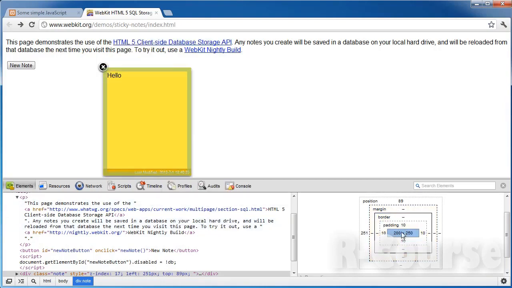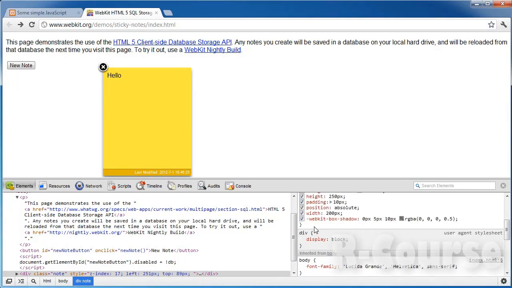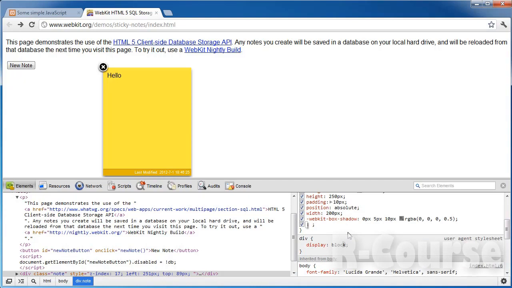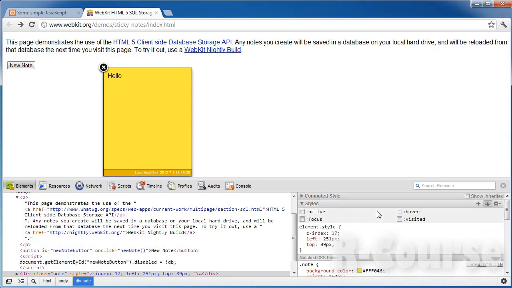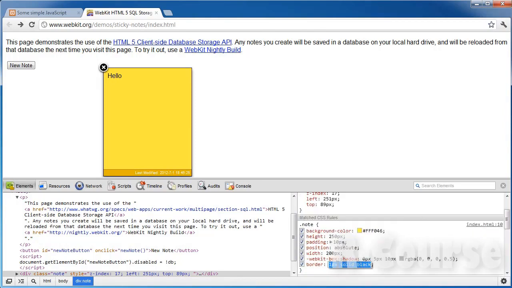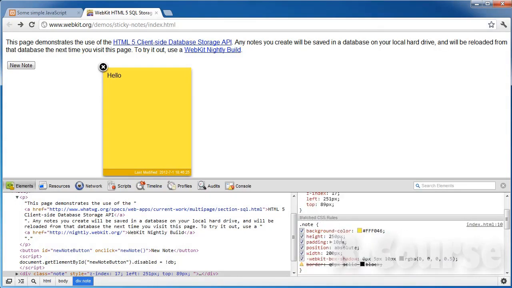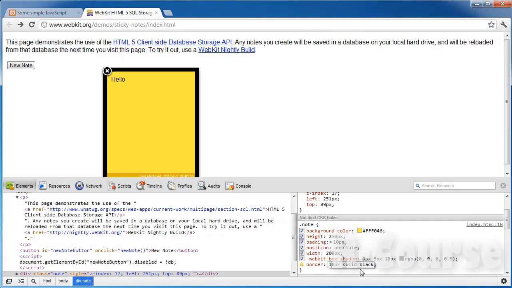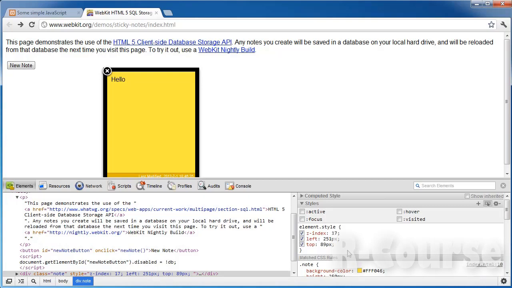If, for example, we were to have a border, which we could actually go ahead and add in here, we could either add it in here as a hard inline style, or we could add it to note. We could say border 1px solid black, and that's now added a black border. In fact, let's go ahead and add this as 10 pixels. Oops. Yeah, sometimes it can get a little bit tricky to draw. Okay, so we've got a 10 pixel border.